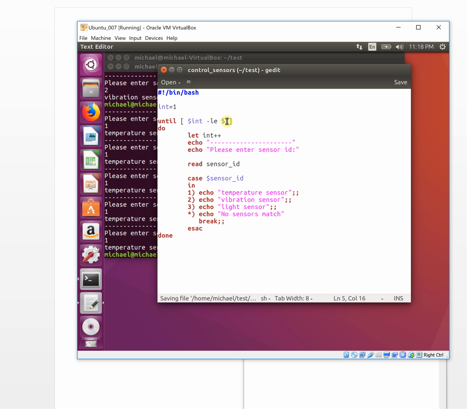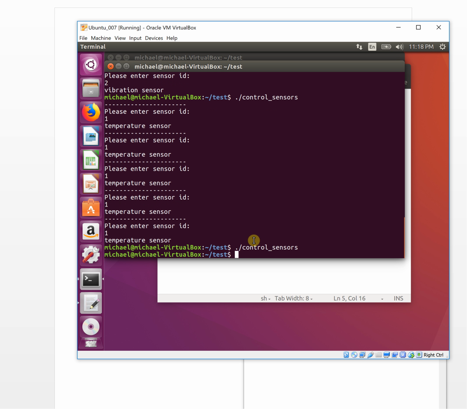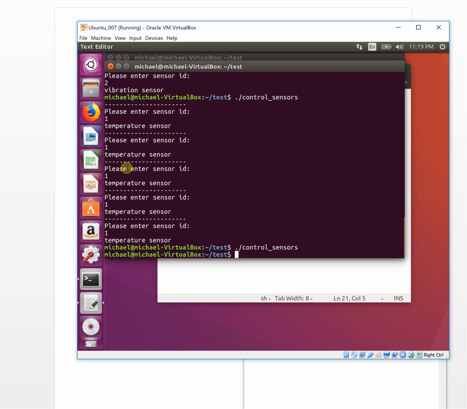We save it and run. You will see it finishes very fast. So this means it is true, so it does not run here. And when it is false, then it will run here.